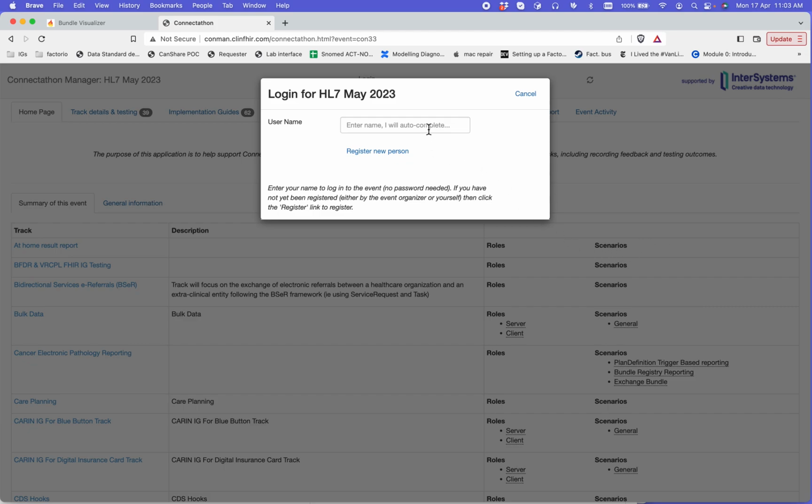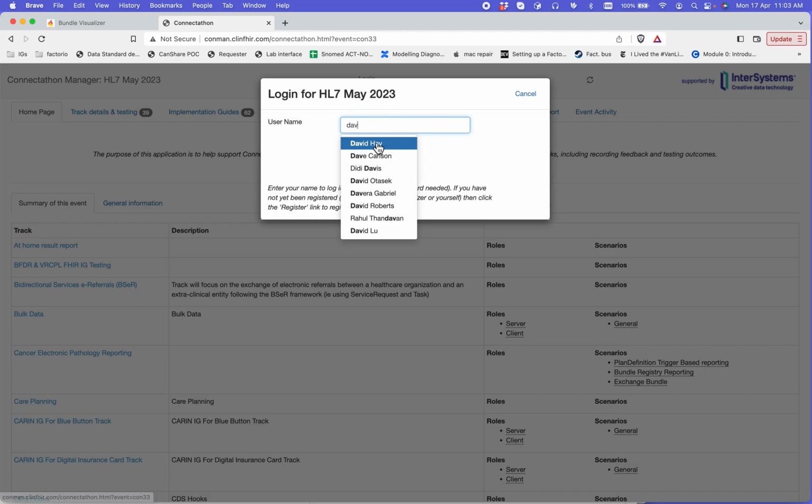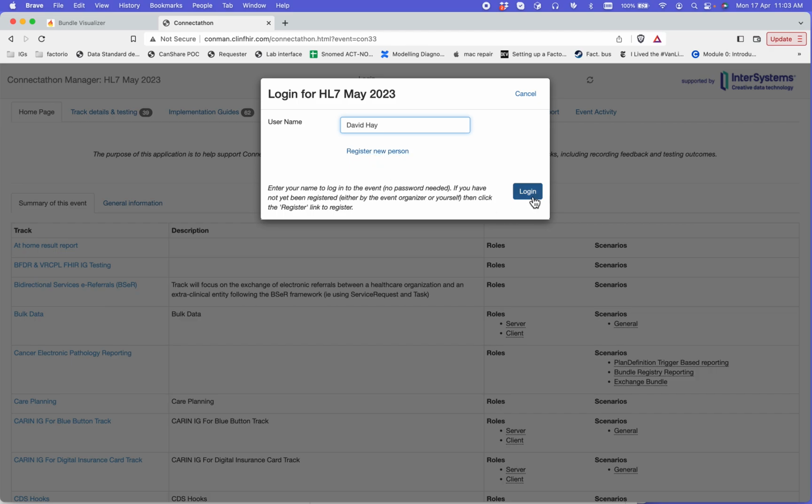When you first load ConMan, you will be asked to log in. If you've already logged in, so if you're coming back to ConMan, it will remember and won't prompt you again. The purpose of the login is purely to be able to associate, in particular, tests that you might create or results with a particular person. I don't use the login in any other way, manner or form, so you will not get spammed by entering your details here. If you enter your name and you're already in the system, it will come up by means of typing, but if not, there's a register new person option that you can use.